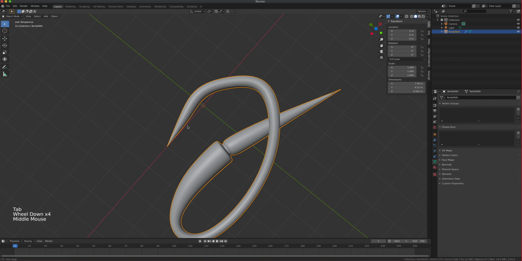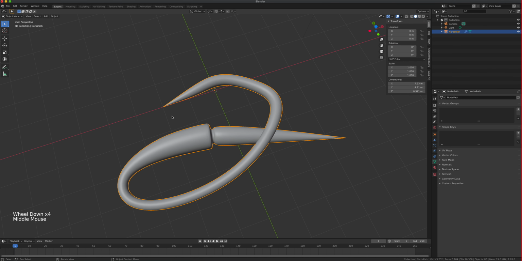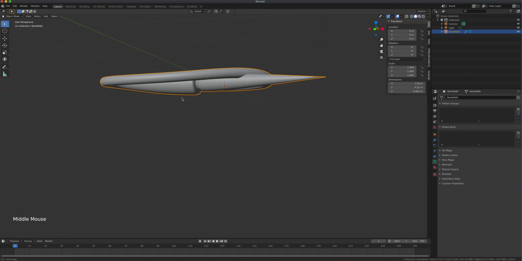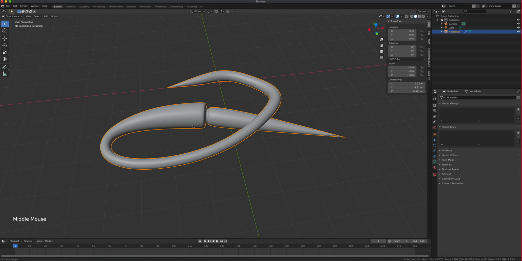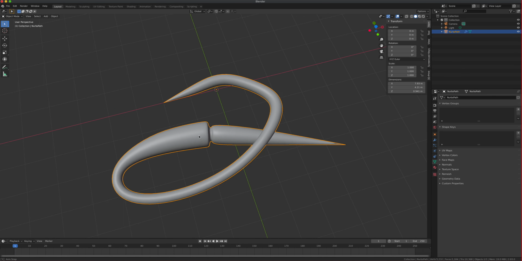All right, so you can add detail to it, do whatever you want, and so on and so forth. Okay, so I need you guys to practice on those, and this should wrap our curve, basic curve lesson.